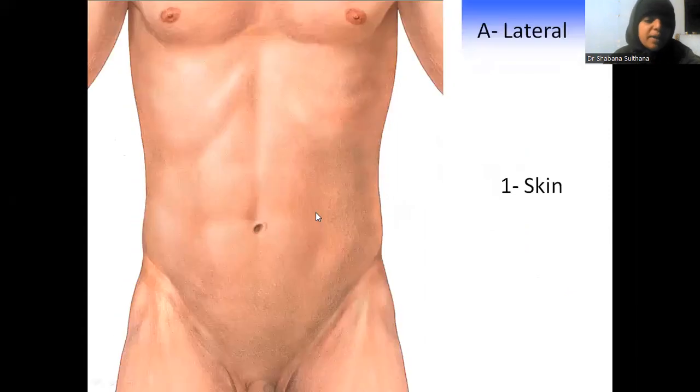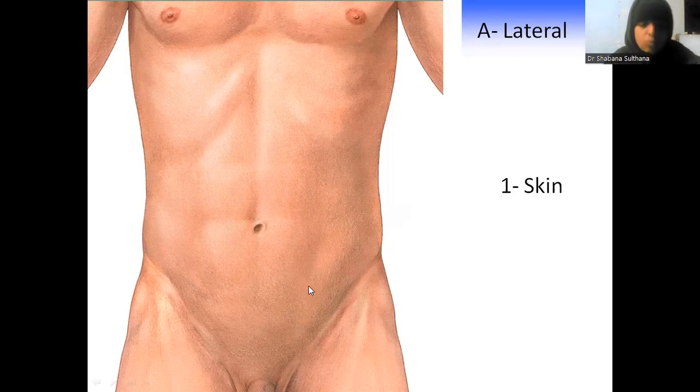See, the anterior abdominal wall, it looks like this, isn't it? So it has certain surface landmarks, like this point is actually the xiphoid process of the sternum. From here, you will say this is the pubic symphysis area. This is the midline area. Actually, this is called linea alba. Linea alba. Now, on either side of this midline, you are finding the rectus abdominis muscle, which is generally called the six packs muscle. Okay, you're finding the six packs muscle on either side.